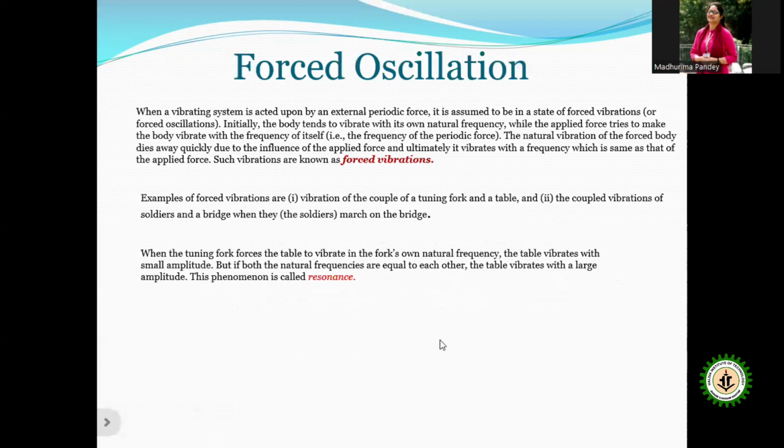So this is the next slide, forced oscillations. Here you can see the basic definitions of forced oscillations. But before that, I am giving you a very small example. When you talk about oscillation, that means the motion of a simple pendulum. Suppose you have taken a pendulum in your study room and you make a disturbance of that pendulum. So what happens? The pendulum will oscillate, and after a certain point of time, these oscillations will die out because of the presence of damping around the system, which appears because of the presence of dust or air particles. So that is basically the damped case.